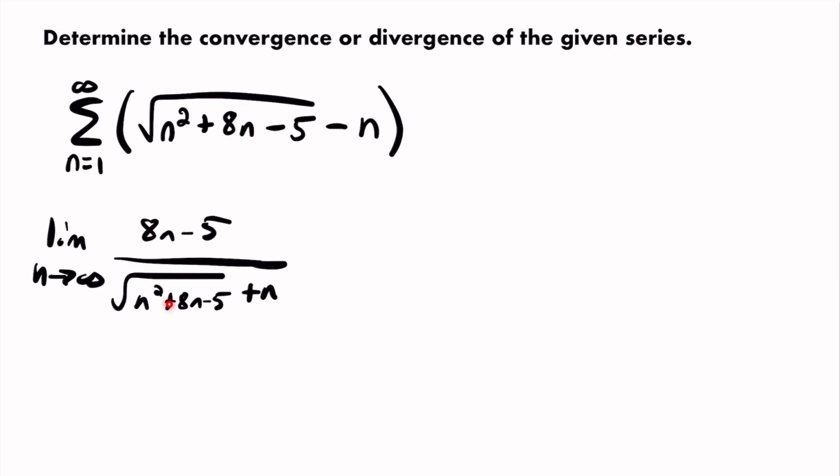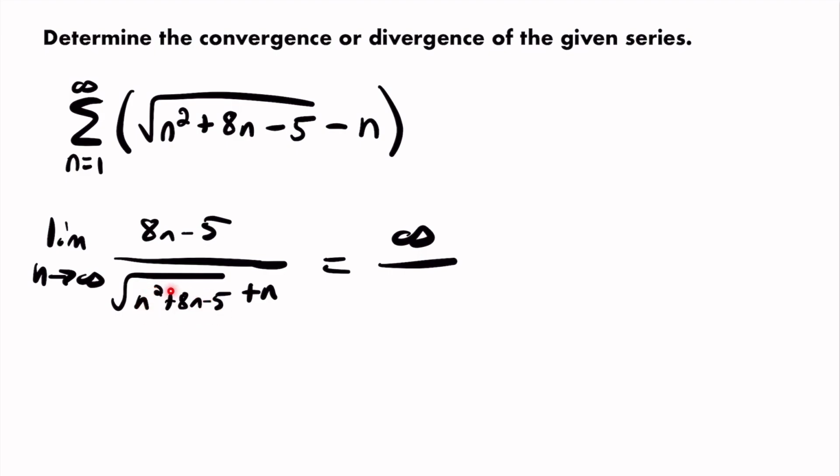What happens to this expression as n approaches infinity? Well, in the numerator, we have 8n minus 5. If this n is approaching infinity, we have 8 times infinity, which is just infinity, and then subtracting 5, we're still going to have infinity. So in the numerator, we have infinity, and then we're dividing by this denominator, where we have the square root of n². As n approaches infinity and we're squaring it, it's just going to become bigger and bigger towards infinity. Then we're adding 8n. 8 times infinity is also getting bigger towards infinity. And then subtracting 5, not a big deal there. Subtracting 5 from infinity basically does nothing.